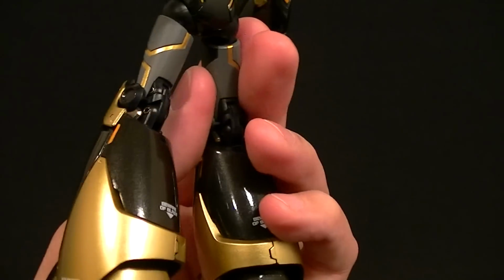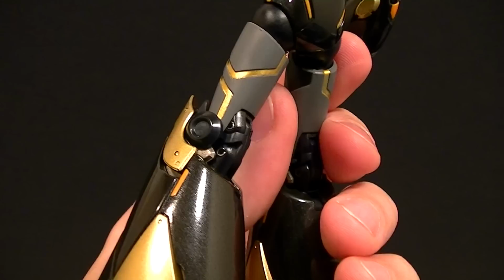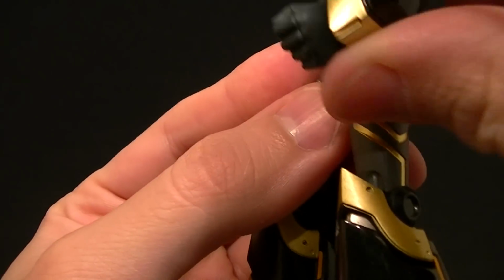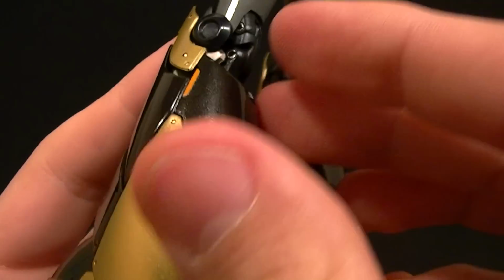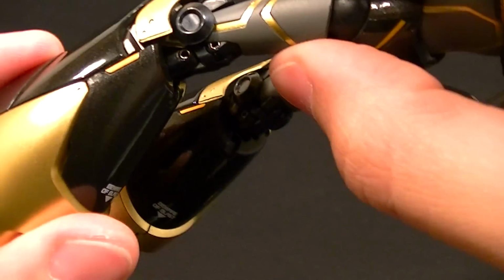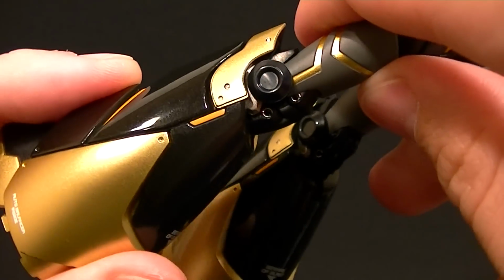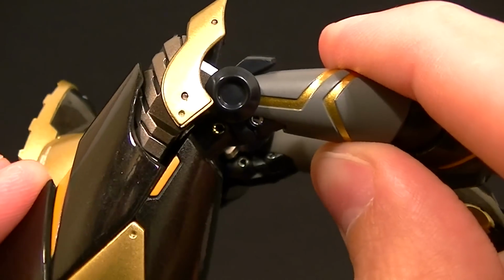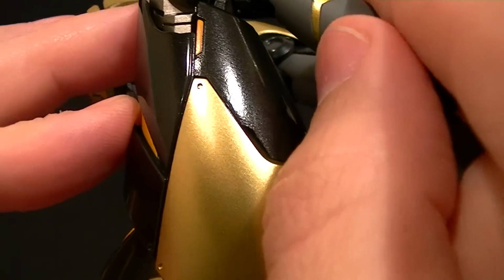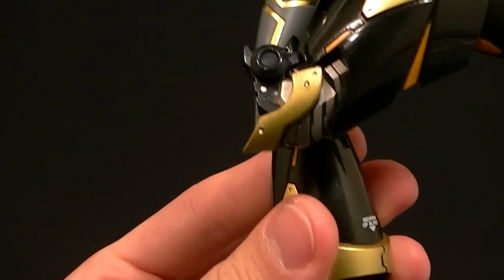Now the knees really shine on this figure. I was a little bit worried looking at how they engineered this based on the photos in the very beginning, but it's just a fantastic job they did on these knees. If you look, you can see we have double joints back here, and who knows what is going on in here. As we bend the knee, those joints bend at different times. This piece completely separates in the front and pulls out. This joint pulls forward on the knee, and this flips forward a little bit, and we end up with a fully bent knee without any huge gaps or anything like that.